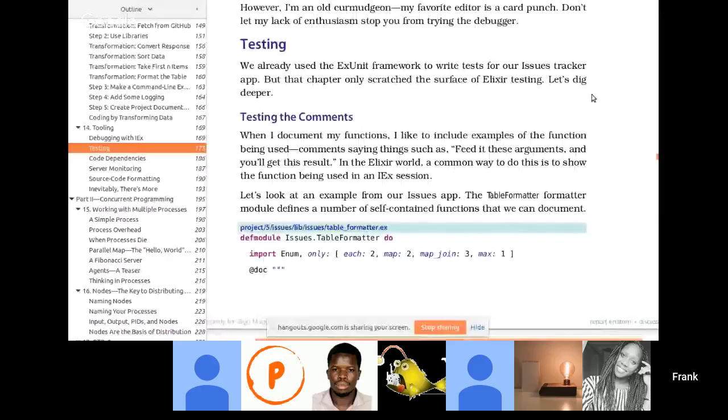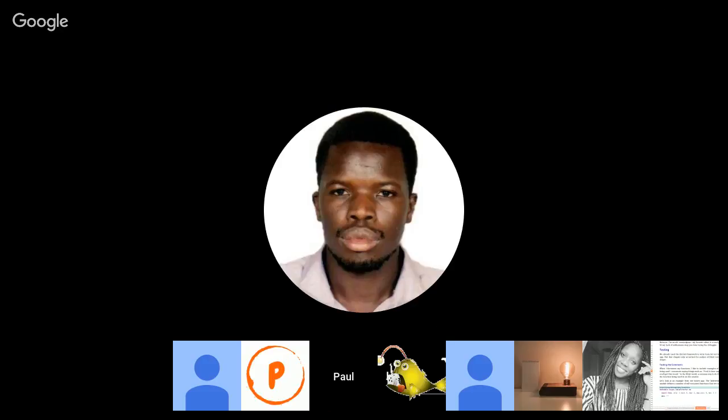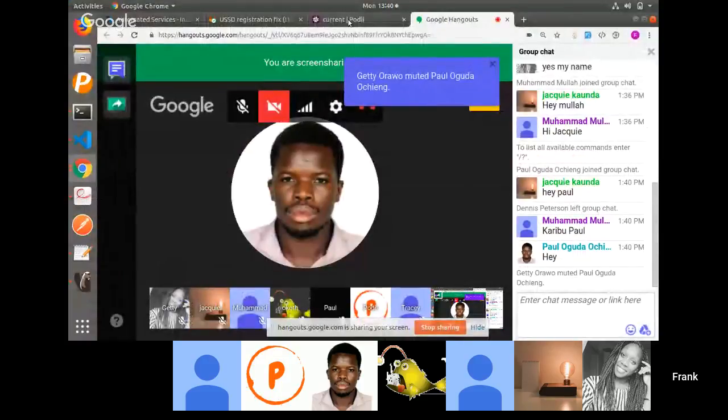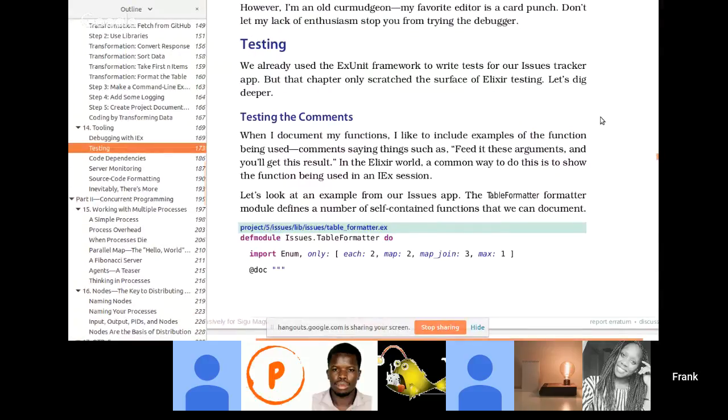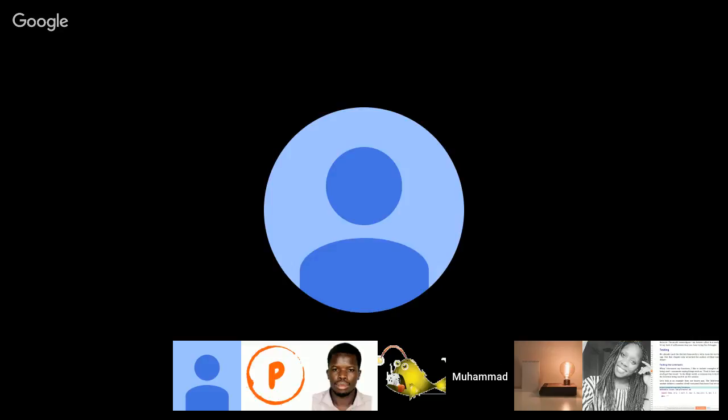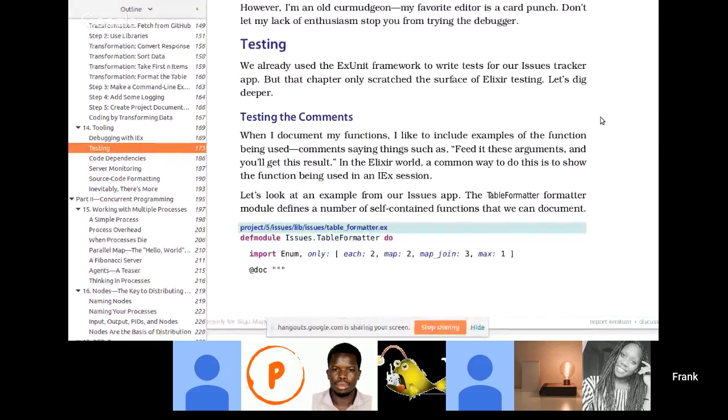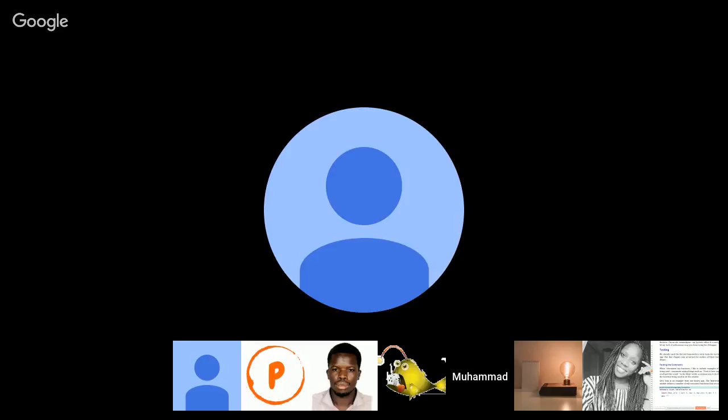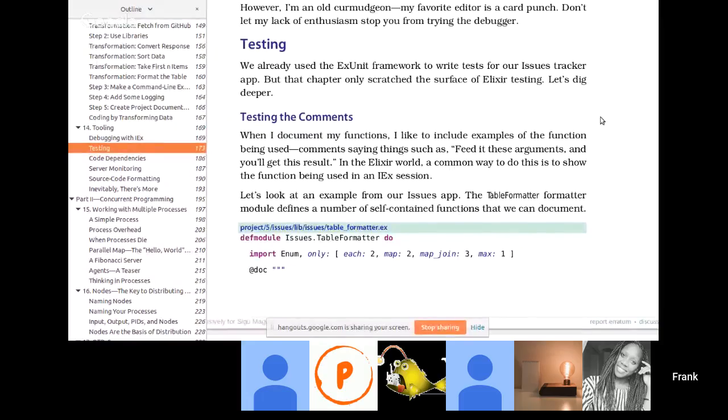So, testing comments. When I document my functions, I like to include examples of the function being used, comments saying things such as feed these arguments and you'll get this result.